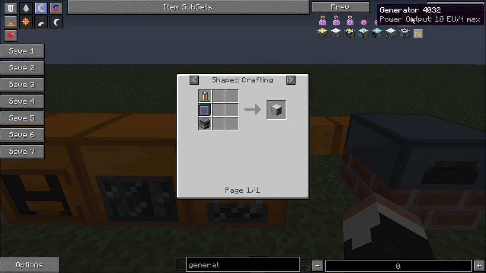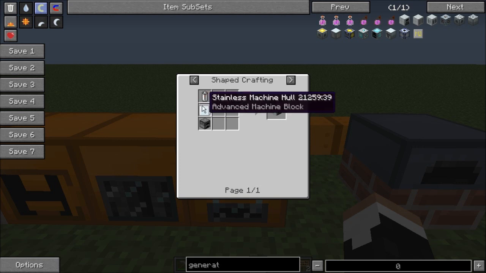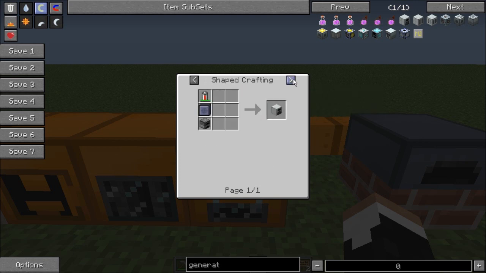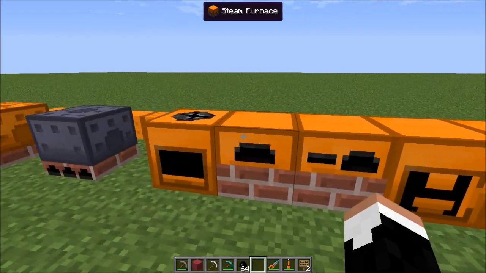Second is that the generator now requires steel in order to make it. So you have to have steel before you can even think about generating any sort of industrial craft power. Holy crap! How do you get steel? Well, we'll get to that in a second.